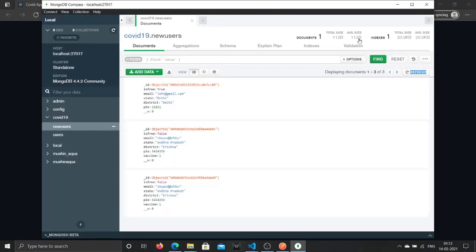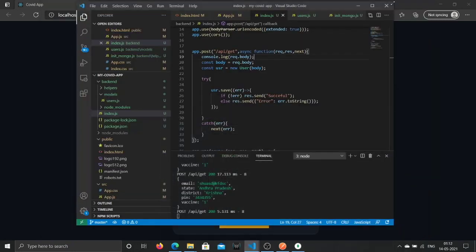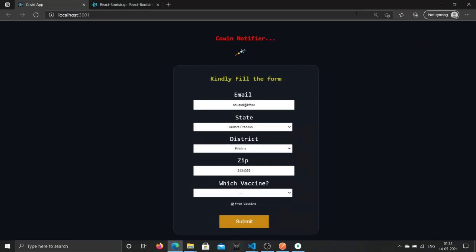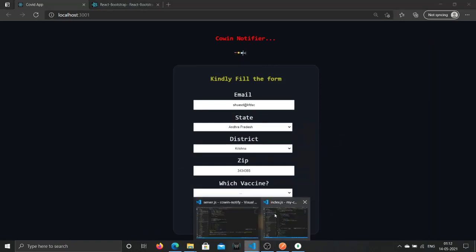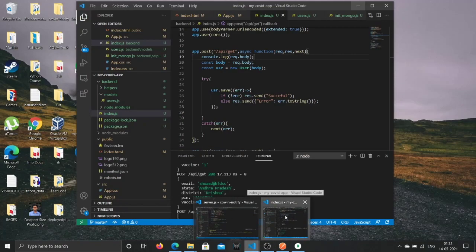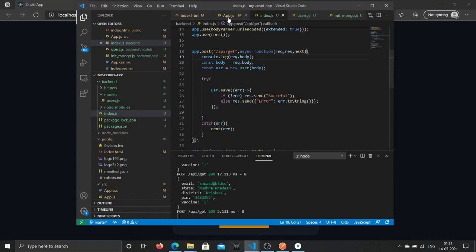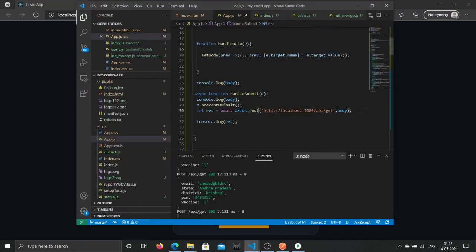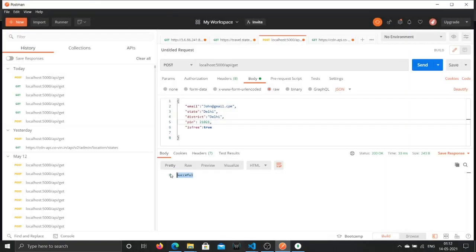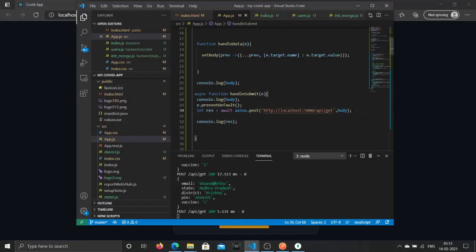There you go. So it is saving now. So I just had to write the complete URL inside my app.js file. So I'm now able to get the API and I'm able to save this. So this is the entire URL that I had to write. So there you go. So our basic app structure has been completed.